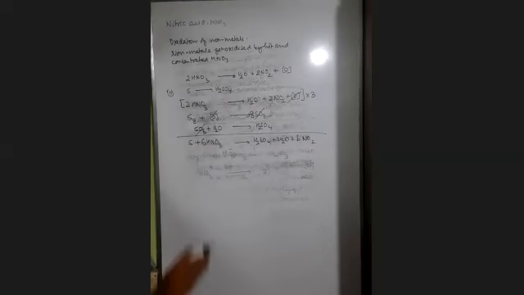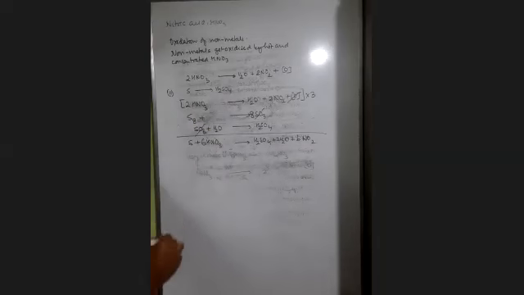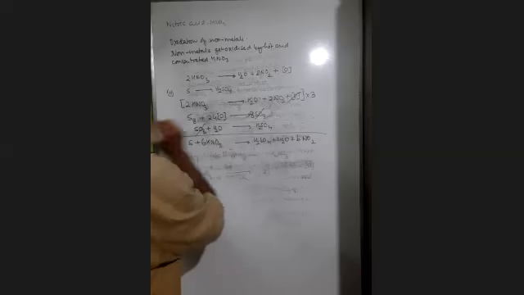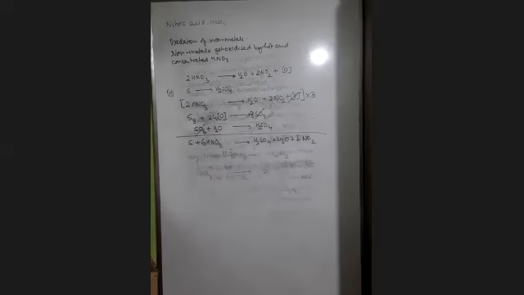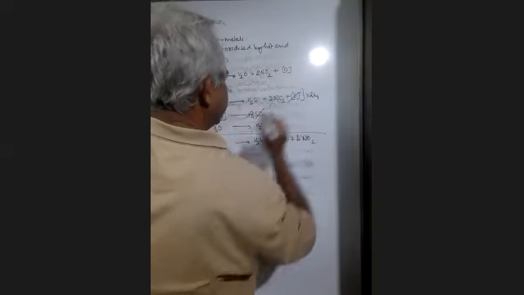So 8 into this. Now for each sulfur you require 3 oxygen. So 8 sulfur, how many oxygen do you require? Each sulfur requires 3 oxygen. 8 sulfur will require how many oxygen? 24. So right now we have 24. What problem do we have? Nothing. Who is going to provide 24 oxygen? This one. So please write here 24.